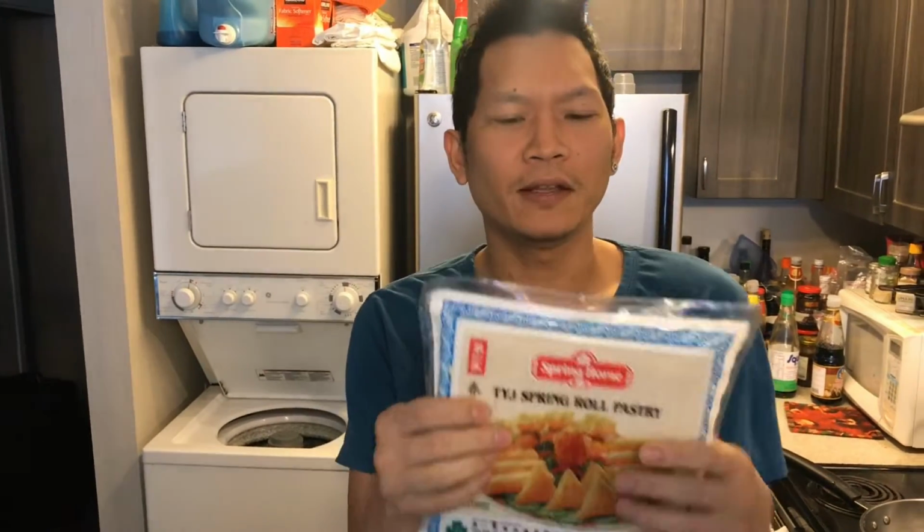And where do you get this, Sean? Great Wall. Sometimes I bought the wrong one. It's the egg roll kind. I don't like the egg roll kind. I like the flour kind, just flour in there too, but not the egg one.